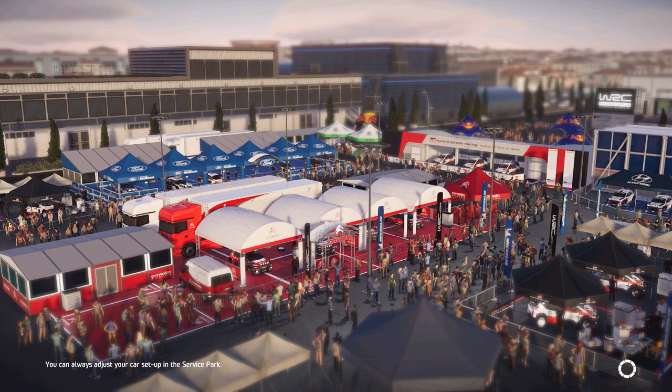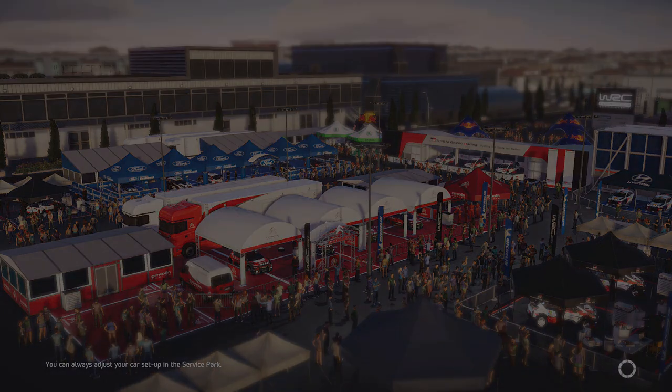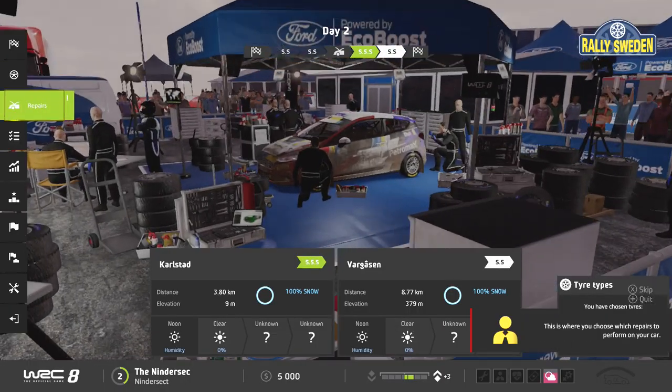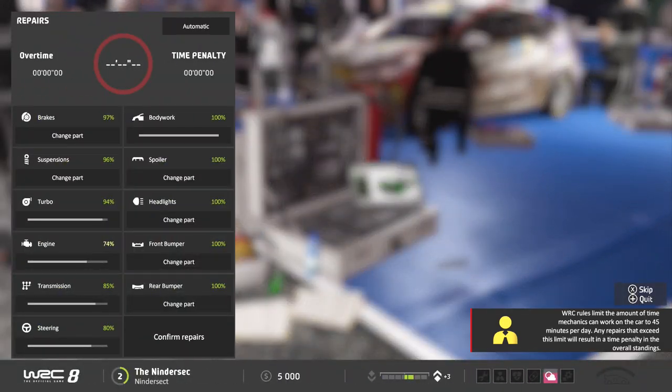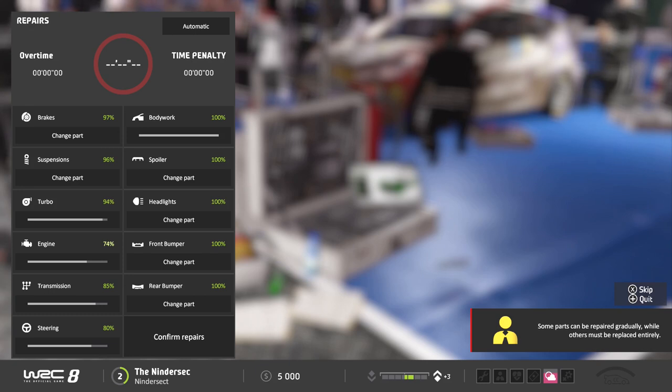Now that you've finished your first day, you have access to car repairs. This is where you choose which repairs to perform. WRC rules limit the amount of time mechanics can work on the car to 45 minutes per day. Any repairs that exceed this limit result in a time penalty in the overall standings. Some parts can be repaired gradually, while others must be replaced entirely. The higher your mechanic skills, the faster the repairs will be.